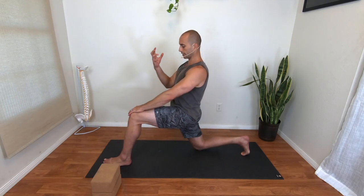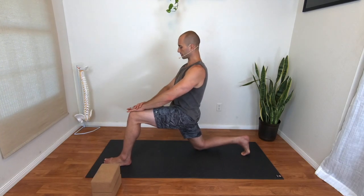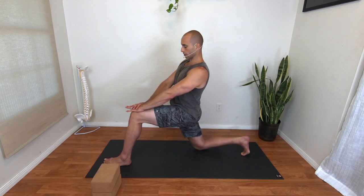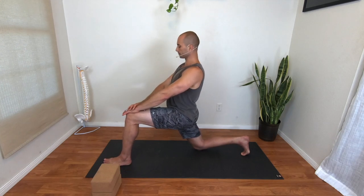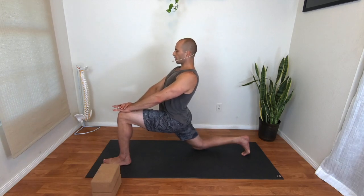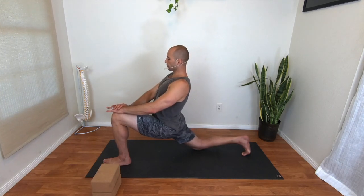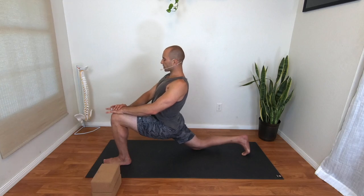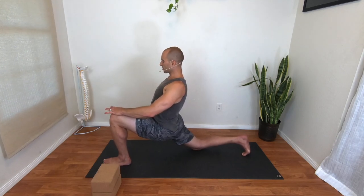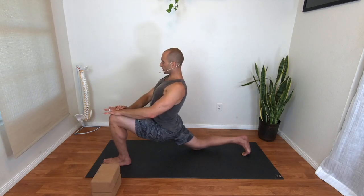Good. Now, if you can try this with your eyes closed, it kind of helps you feel and get a little more sensitivity in the body. And if they're not closed completely, you can partially close them so as to not overly invest in your visual system, just for now. As you exhale, lunge forward, pay attention to the curve of your lower back. Notice at which point of depth of your lunge you start to get that exaggerated curve.